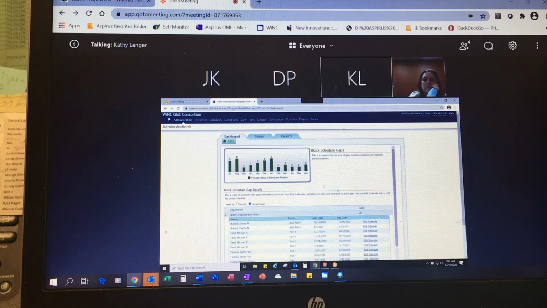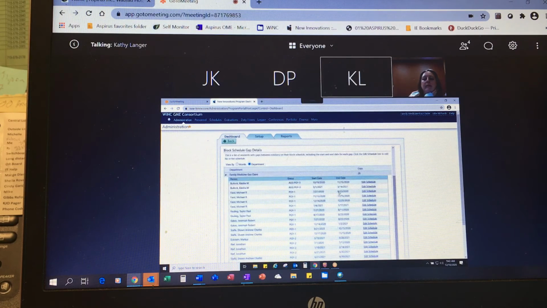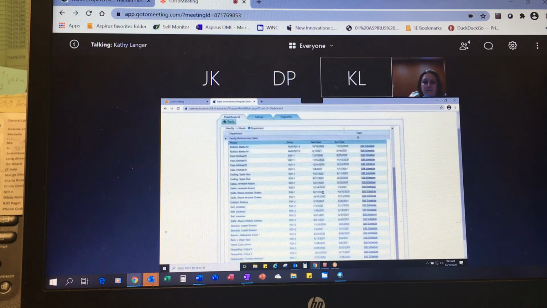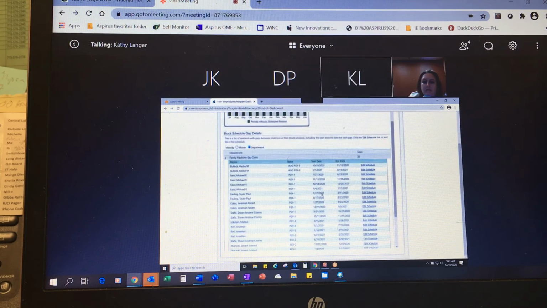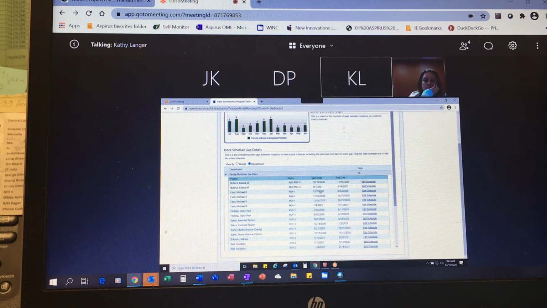What this will give you is some information as to where there are any gaps in a block schedule, meaning either they're not marked as primary, or that there's an actual gap, where maybe they're scheduled for the first rotation from 7/1 to 7/15, and then the next rotation listed is 7/31.